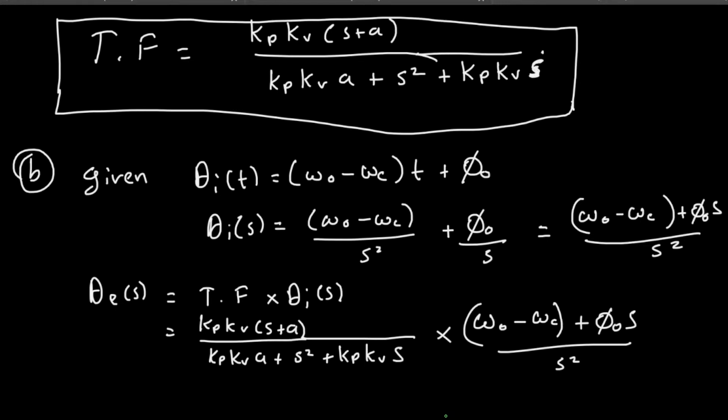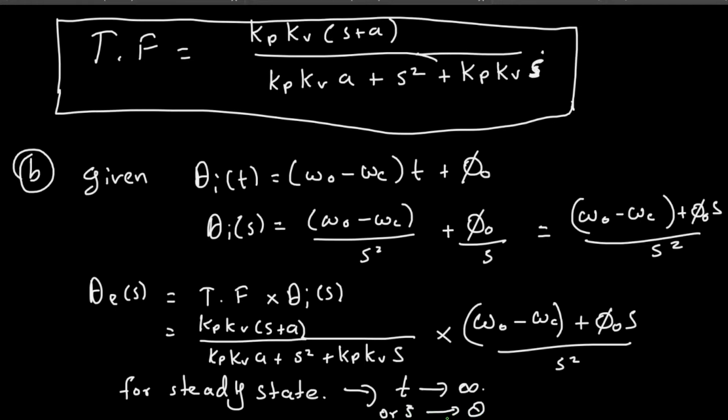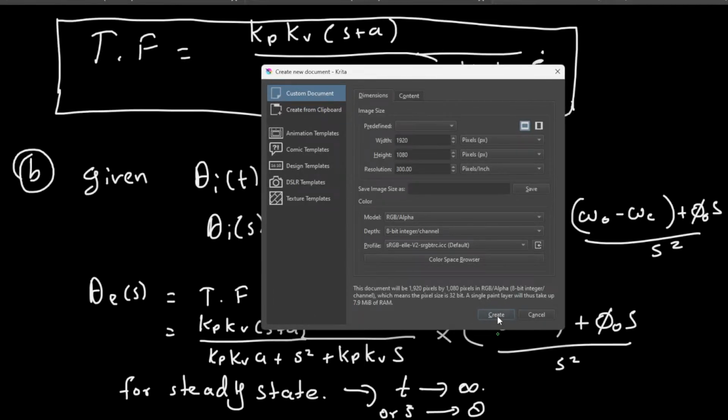Okay, now for the steady state, we have to use the final value theorem. The final value theorem is analyzed when t approaches infinity in the time domain, but in the Laplace domain, that is when s approaches 0. So this is the one helpful for us, because now we have everything in the Laplace domain. So we have to apply the limit s approaches 0 and substitute the values and see if we can get it directly. So let's go and do it on the next page.